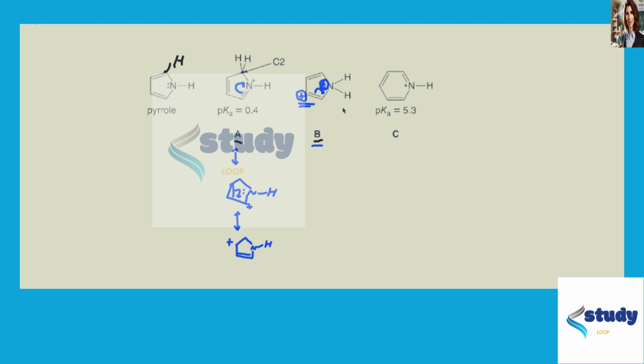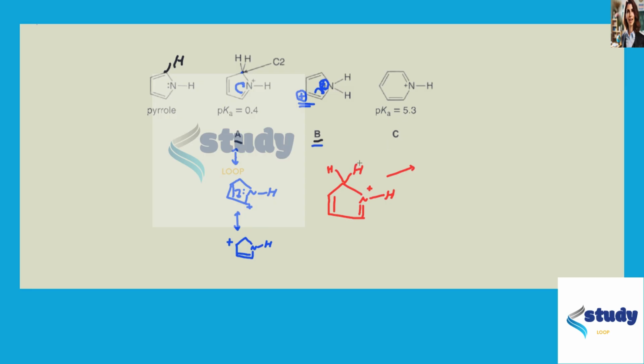So now moving on to B. B asks us why is A more acidic than C? So let's draw compound A again. When we talk about acidity, we need to talk about what an acid is. An acid is something that gives up a proton, so it loses a proton, or you could say it gains electrons.